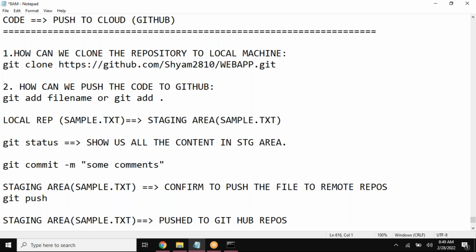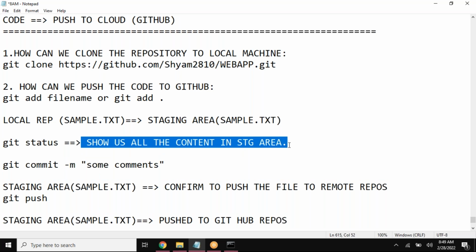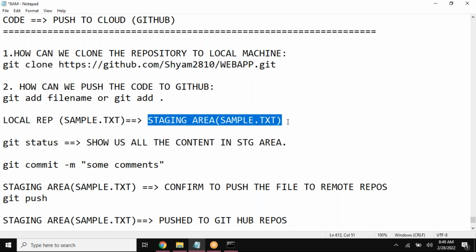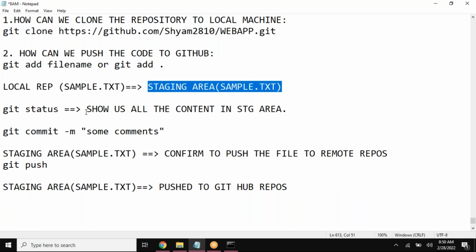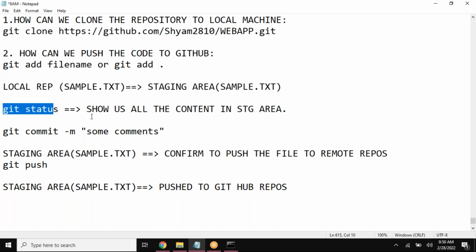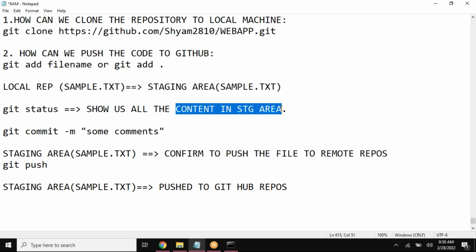After seeing the list in my staging area, maybe you think, okay, I don't want all those things. I want to push my one file back, or I want to revert the things. Then yes, we do have the syntax for that. How can we revert things back to my local system, removing everything from my staging area? I'll show you while executing the commands. So git status helps us understand what you have in the staging area.